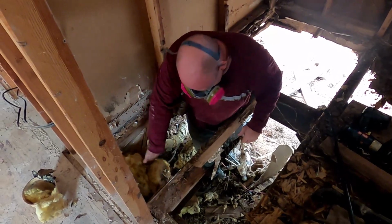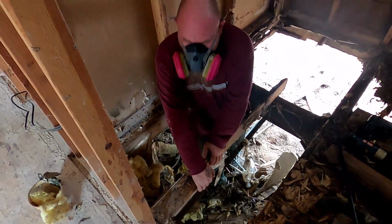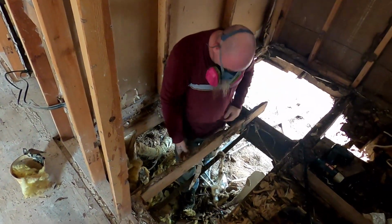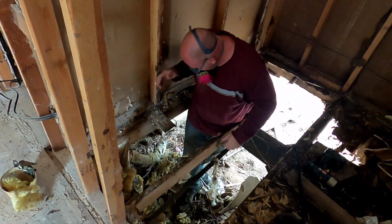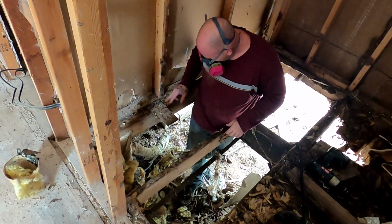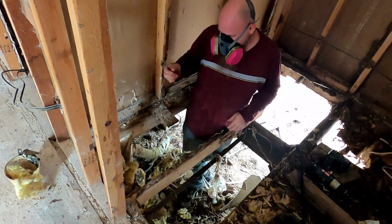You don't want to look into that, guys. Don't worry about that right there. Okay, that's gonna have to be cut or something. Going up under there. That's pretty.